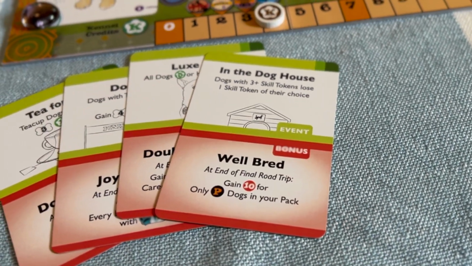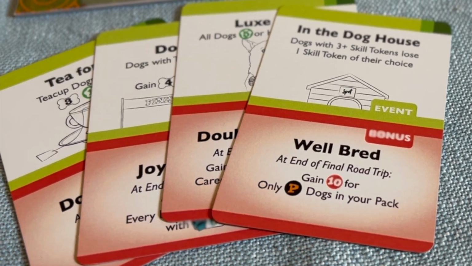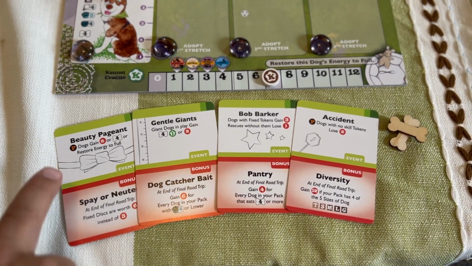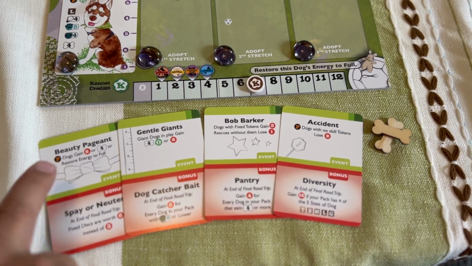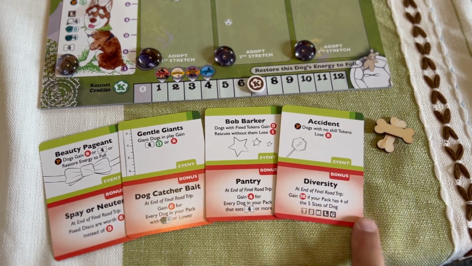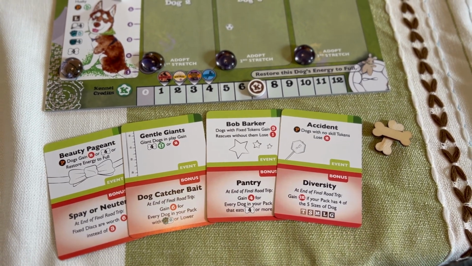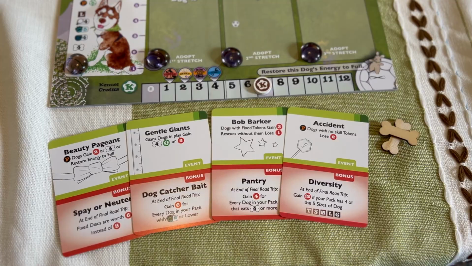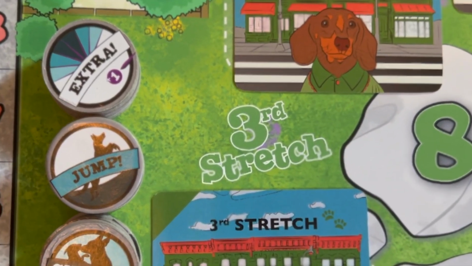Event bonus cards are broken down into 2 categories, events and bonus. 3 of the 4 event bonus cards dealt to each player will be triggered as events during road trips and will affect all players. But the remaining 4th card is used as a bonus card, which only applies to the player holding it. Gameplay. The game is played over 3 stretches.